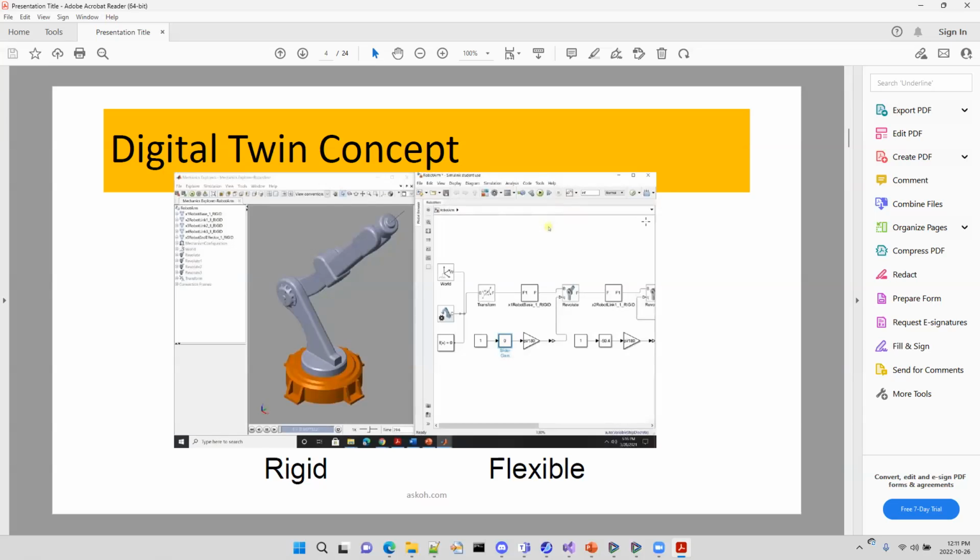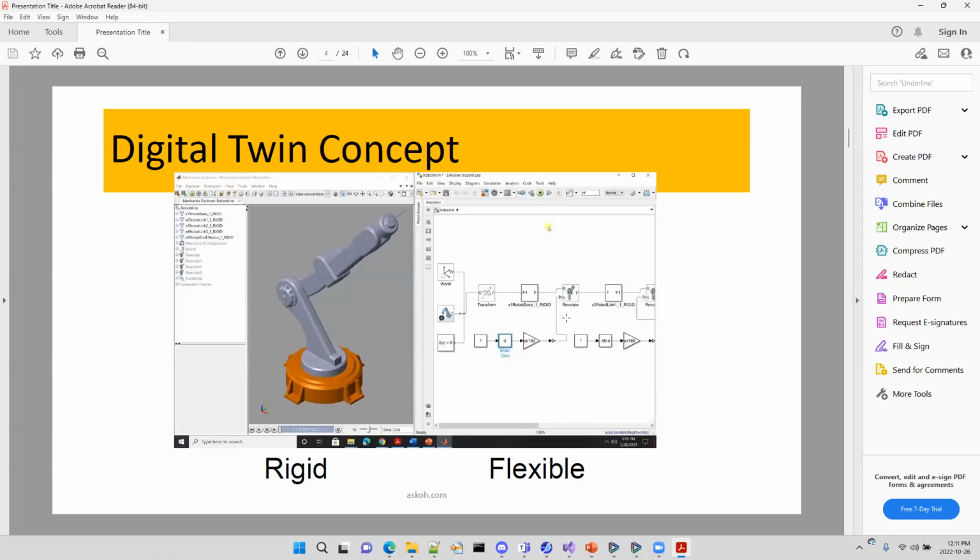The concept itself is not all that new. Perhaps the name is new. I would think that simulation satisfies the idea behind a digital twin. Okay, you have this physical system, and then you have the simulated system right here.